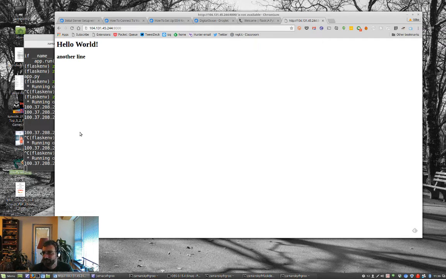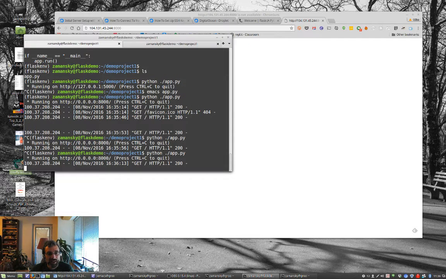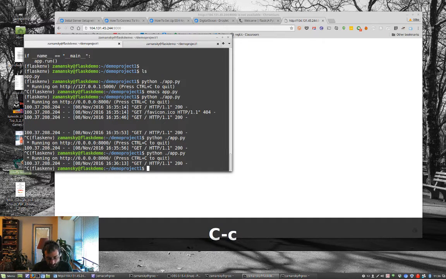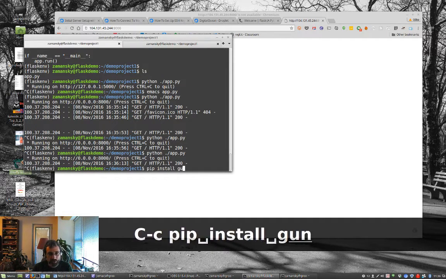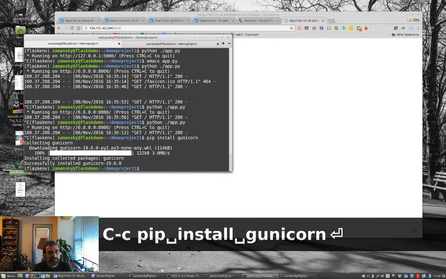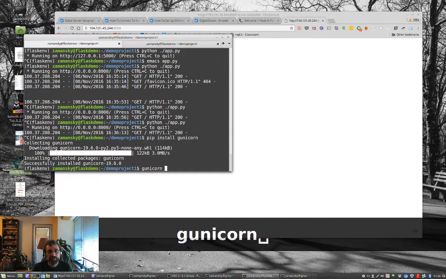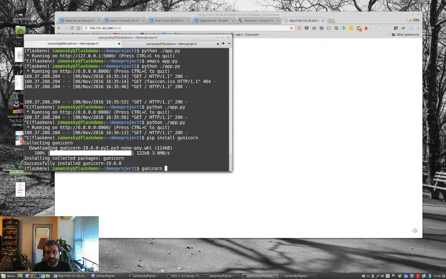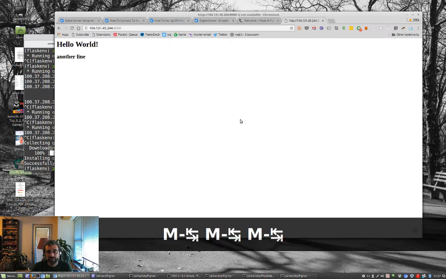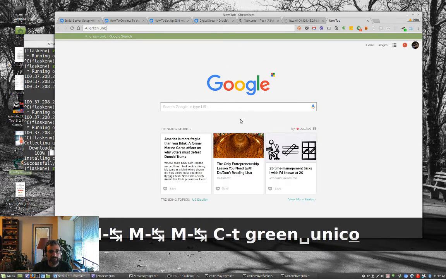We'll talk a little bit about how to get around that port 8000 and to clean things up over time. Also notice that we're using the Flask built-in web server. What I like doing if I'm going to leave something running is using Green Unicorn. So we'll do pip install gunicorn. Green Unicorn, well, the easiest thing is just to go to the Green Unicorn site.